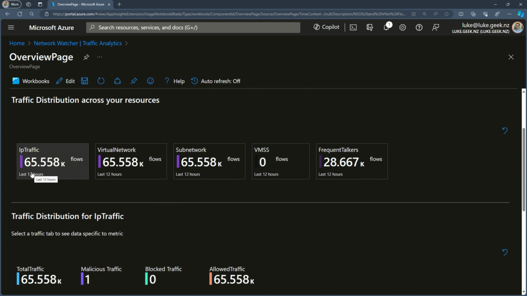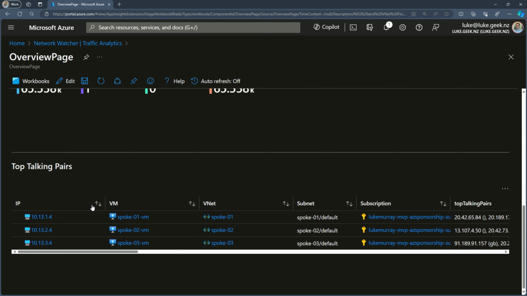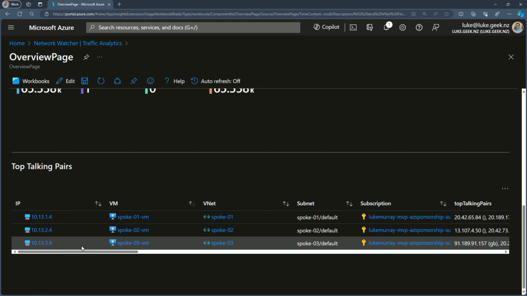So we can see that according to the IP traffic log collection, there's been 65,000 flows, and our frequent talkers, our total talking pair is between, as spoke one's obviously very busy.